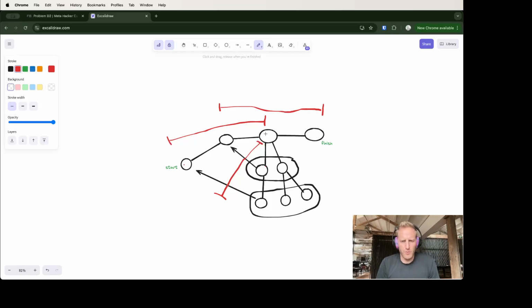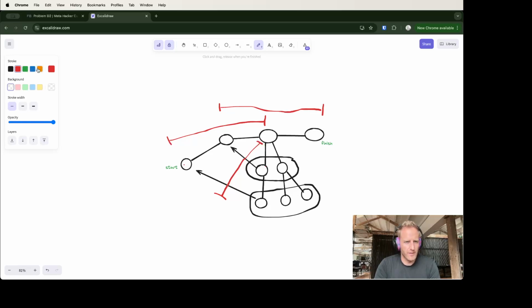But then when we get to a subtree, it gets interesting. We can potentially go down, fill up, and then go back up towards the finish. One thing that's interesting is this distance here.